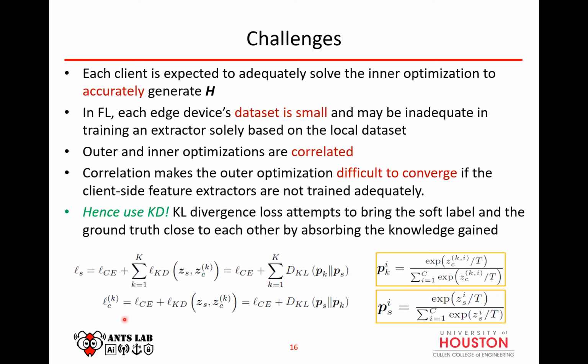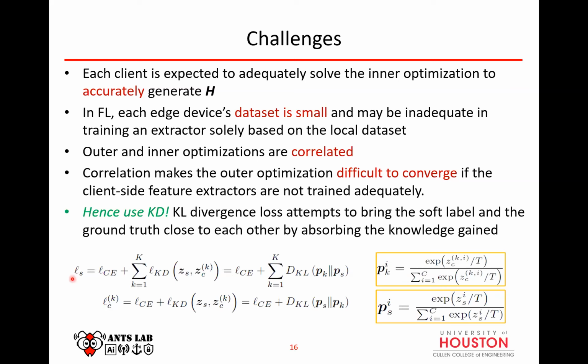And similarly, on each client mobile device, we have a similar thing: trying to minimize the KL divergence between the PS and PK, this time in the other order, because it is asymmetric. We see it as PS and PK over here. That in combination with its own cross entropy loss gives us the loss value of the client. One advantage of computing the LCE over here is that the client has both X and Y, the data set as well as the labels. So it is easier to compute the cross entropy loss here.